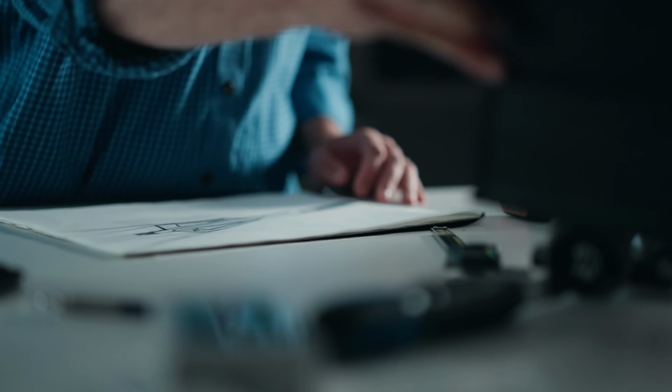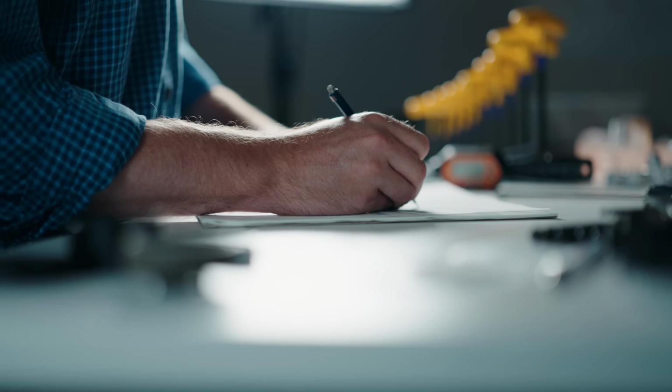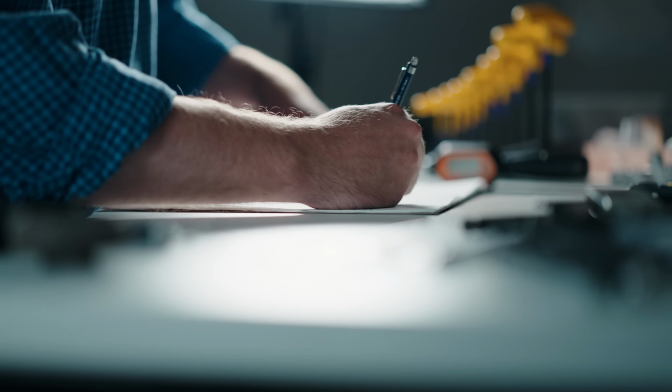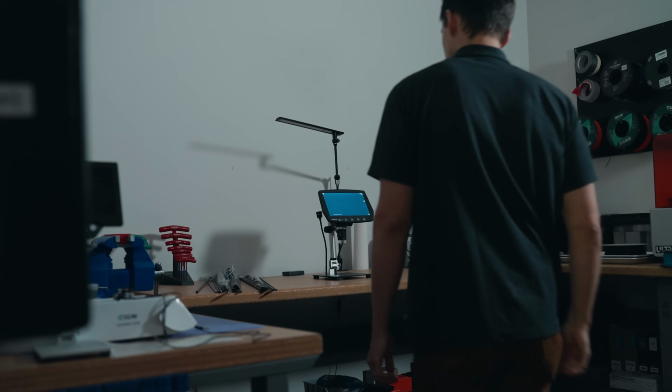Once we got to the drawing board with Victory and we really started talking to them about what problems we wanted to solve, it was pretty clear that they had an unbelievable amount of resources that we could really dive into. One of the main variables was, what type of carbon are we going to use on this shaft? We tested a couple initial carbon weaves that they had, and we very quickly cut to the chase. And we asked them, what's the best carbon weave that you have at your disposal?